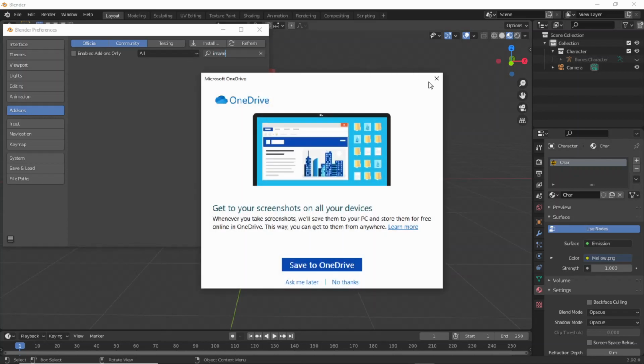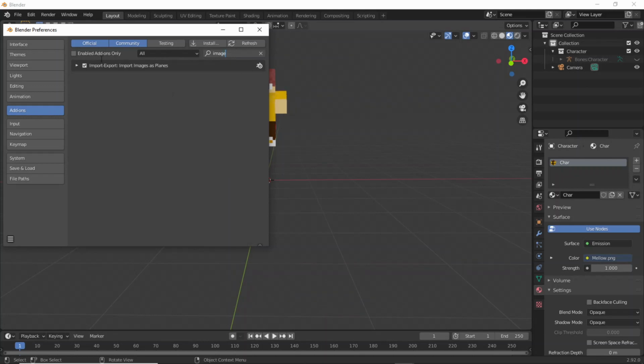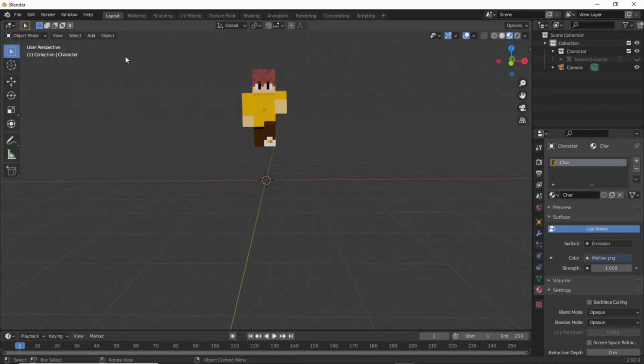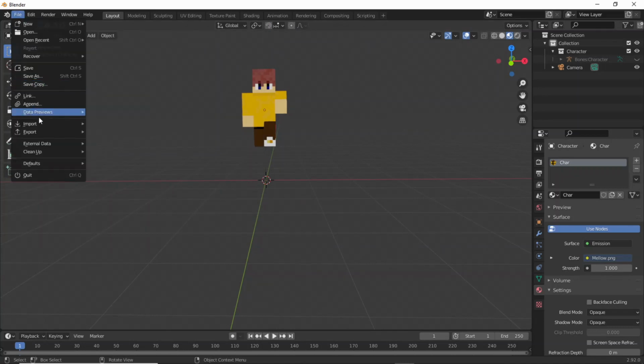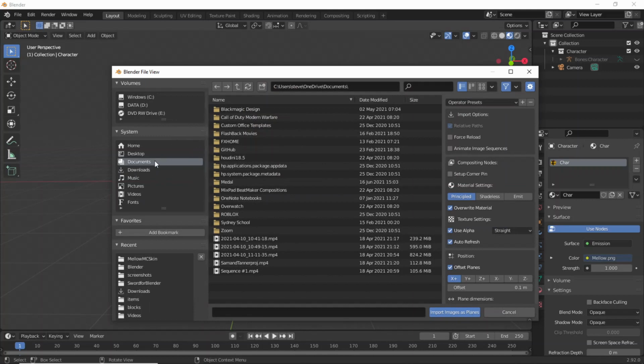That's not how you spell image. What did I just do? Image. Now, you'll see import, export images as planes. Make sure that this is turned on. Now go into File, Import, Images as Planes.